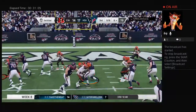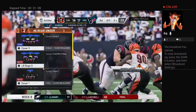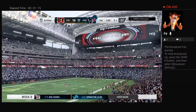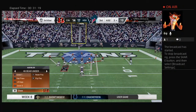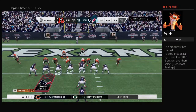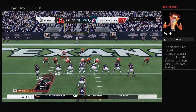They'll keep it on the ground. It's Green, and not a whole lot there. He does get a couple, taking it from the 5 down to the 3. Two straight shots on the ground. Now on third, do you go to the air? I think the possibility exists, and if you're doing it, you're probably going play action since you ran it twice. But I often think that second down is the time you go play action and throw the ball. I say commit to the run and think about it being 4-down territory.